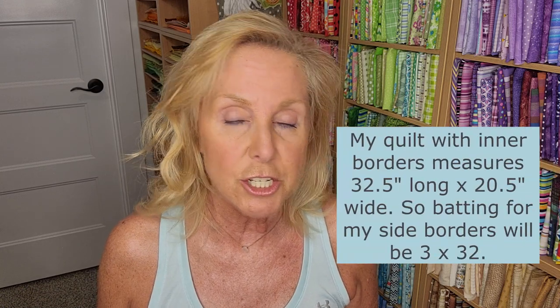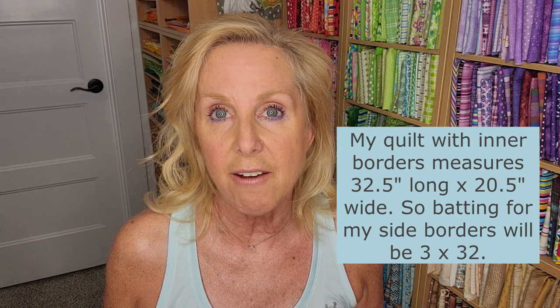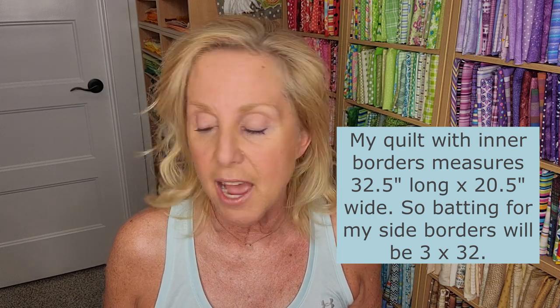It is this dark teal fabric with the navy blue flowers all over it. And these are long, lots of them. Let me tell you exactly how much. So outer borders, we are gonna have two. So by the way, I wanna mention, you need to measure your quilt. I talked about this when we did the inner borders. You need to measure your quilt. So mine came out at 32.5 long and 20.5 wide. That's the measurement that I have so far.